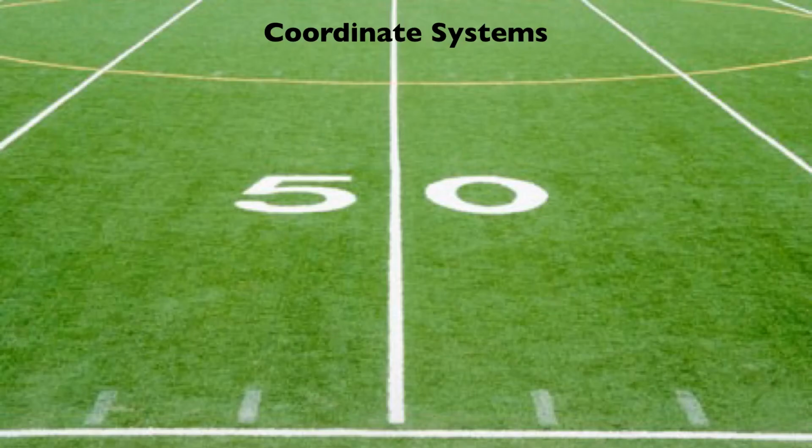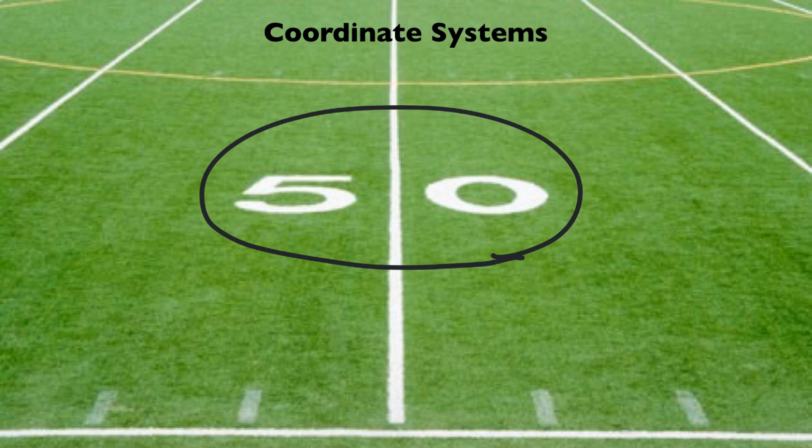Now, if we're going to represent motion, we need some way to represent measured distances from. So we need to have some sort of a coordinate system, and I've used as an example the yard lines on a football field. I've got the 50-yard line and the 40-yard line, et cetera, and we've got a definite point where we start to make measurements from, and we measure everything from there. So we've got a coordinate system. That's a crucial thing for making measurements.